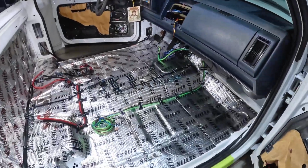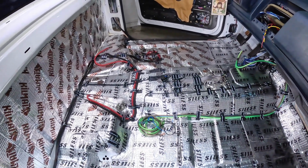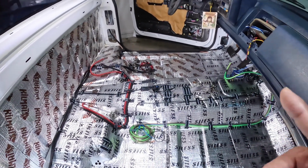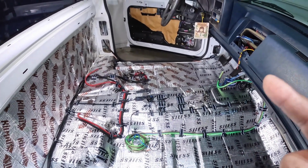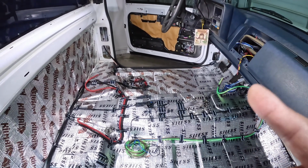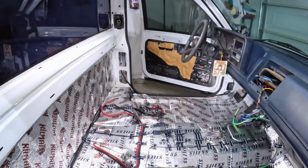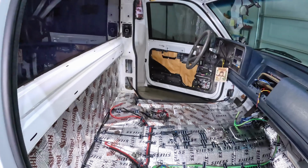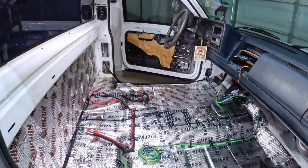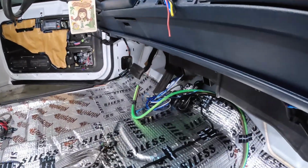All right, guys, I think I ran all the primary wires. It's a mess. It took me a while to figure this out, but if I'm not mistaken, I'm only missing one pair of RCAs, and I'm gonna show you which one that is. I'm gonna give you a quick rundown on how I installed the wiring here. So let's start with the console, all the wiring that's gonna feed the console here.